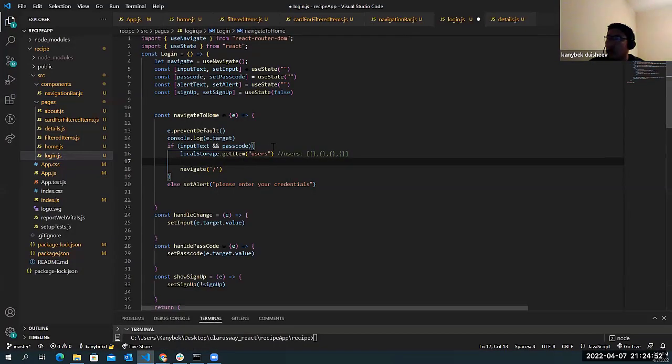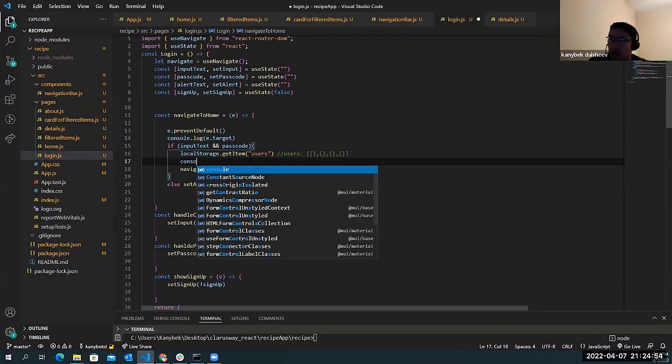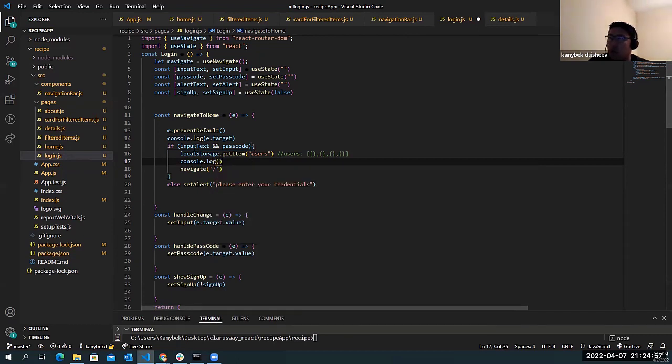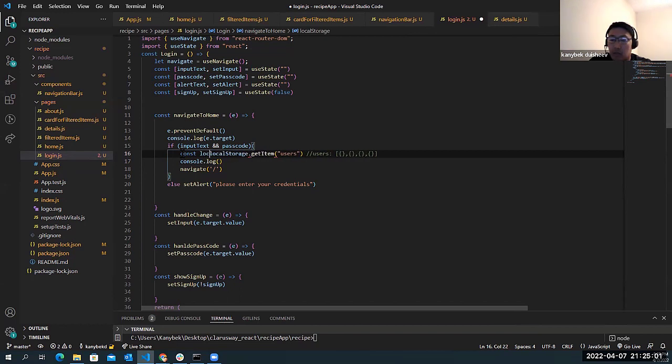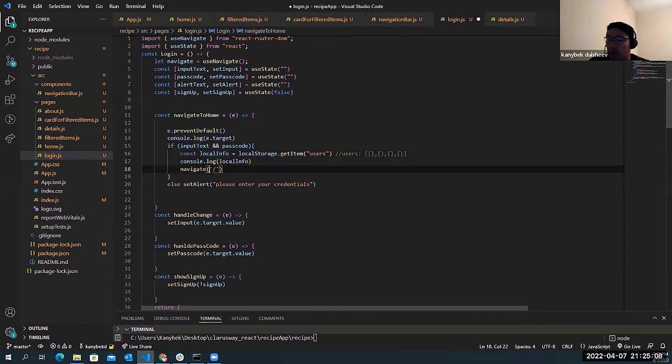During this check, let's console log how it looks. I'll assign it to a variable, local info, and log local info before navigating.